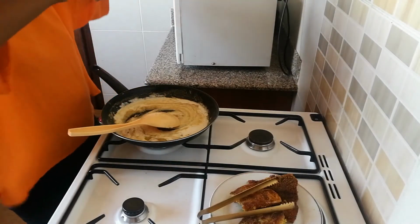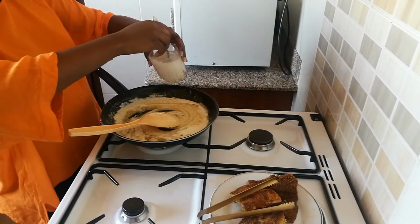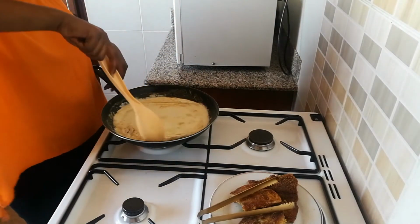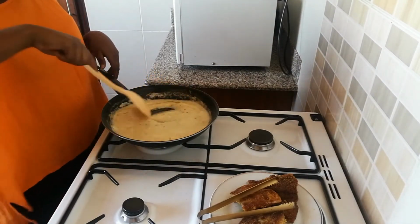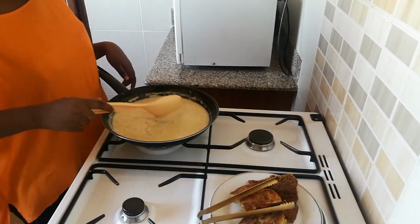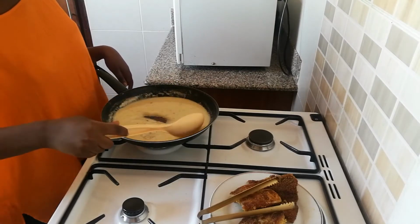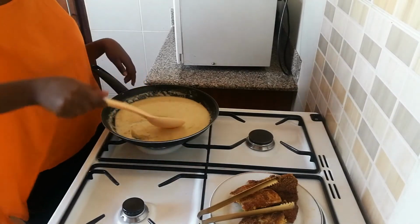And also my dissolved cornstarch. So I'm going to add them both together, and then I'm just going to stir it gently. And then wait for it to simmer, and then I'll show you guys the last part, which is basically just dipping the fish into our beautiful sauce.